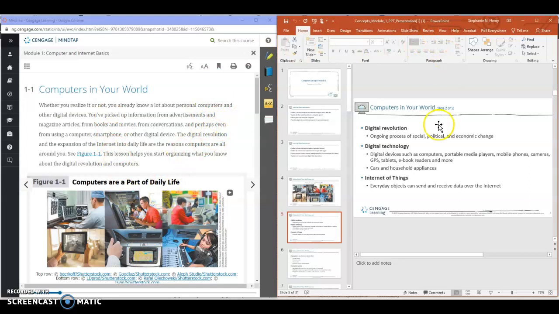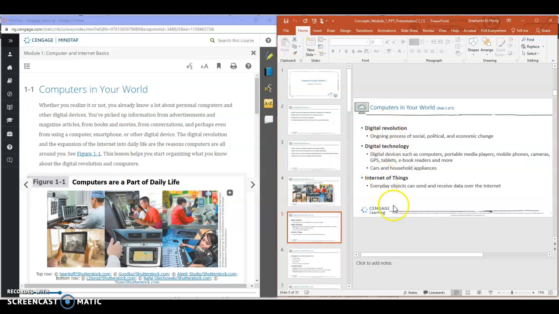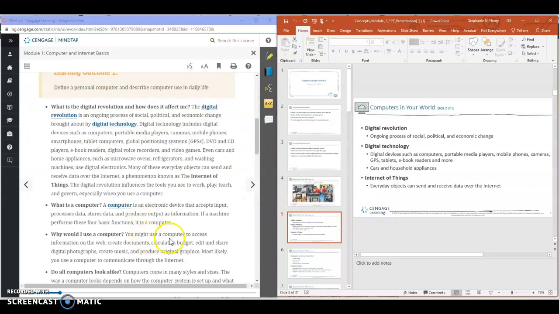Or if you want to go straight to the PowerPoint and just learn the terms and what they mean, that's a different way, because you see here in the PowerPoint, there's no text. There's only the term and what it means, the term and what it means. Now, they will throw in pictures every now and then, but the PowerPoint is a summary. It's a condensed summary, and it focuses on just key terms. The book gives you more information, and it helps you to expound.